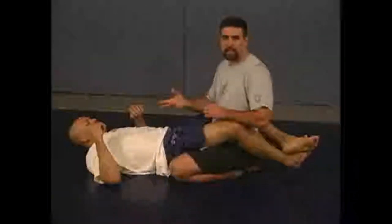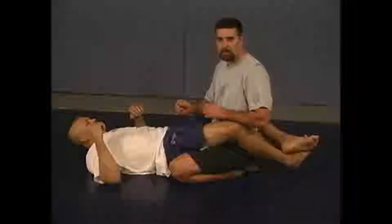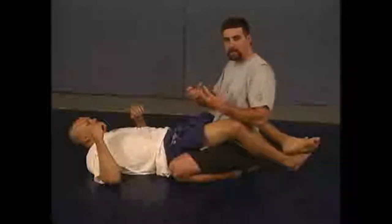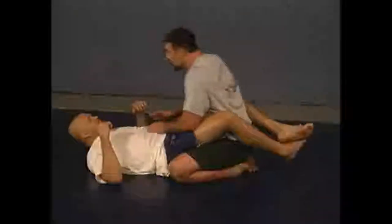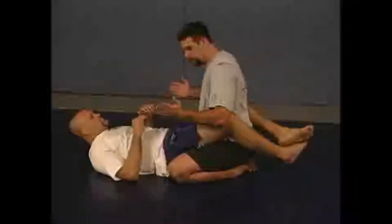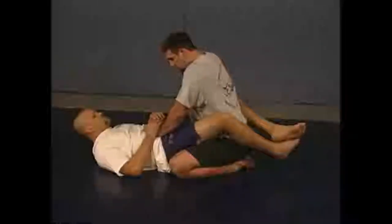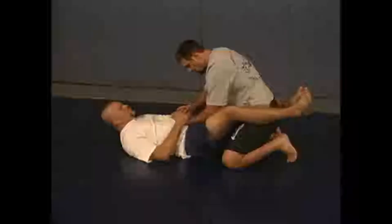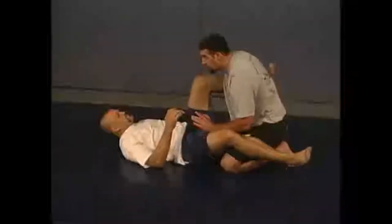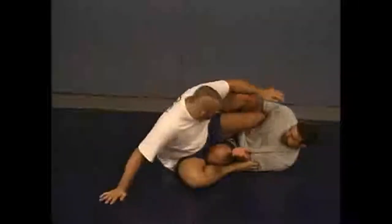And I call this resetting the leg lock, okay? So it's like a bait, you're baiting him to reset to a tighter leg lock. Okay, let me show you. So I'm in his guard, again, I could break his guard. Once I break the guard, I come back for a straight leg lock, falling to the inside.